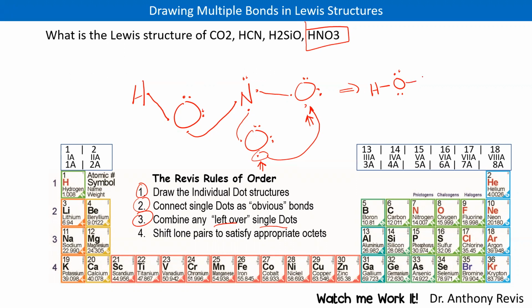So let me tell you what you want to do. Combine your leftover single dots. So I'm going to pick this dot up and move it all the way across town to here. And I'm going to draw an initial structure and take a look at what that looks like, because now I'm down to rule number 3. Everything now is paired. So I have hydrogen, oxygen, lone pair, lone pair. I'm going to twist it around here and put it under there.